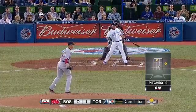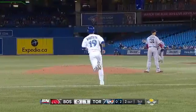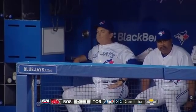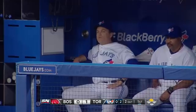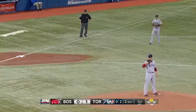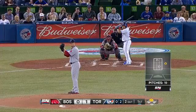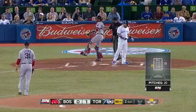Bautista is running. Ball is pulled foul at third. Bautista had a terrific jump. Once Pedroia had backed off at second, he broke, and Lester was delivering the pitch home. Well, Middlebrooks has moved back at third base, pretty much saying, Jose, if you want it, go ahead. We need to get the guy out at the plate. Yeah, generally, defense won't cover in a situation like that with a right-handed bat at the plate. Cabrera stays alive.